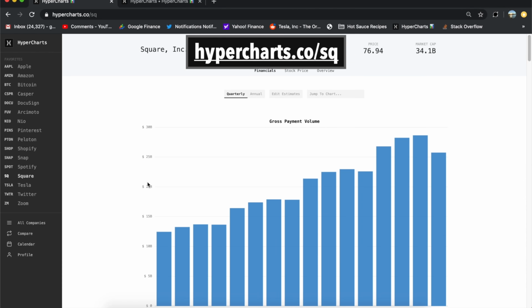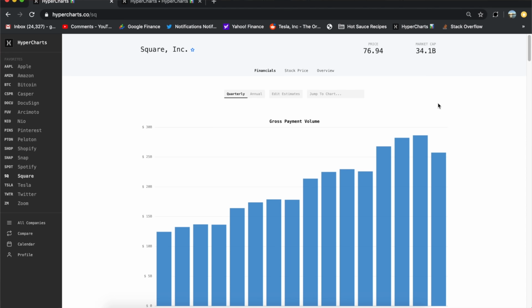So as you can see with every company, we start out with the financials, and this is a very important and intentional design thing. Every other stock app, every other stock thing is all about stock price. What's the price? What's the price? What's the chart? To me, that is way less important than what are the actual financial metrics of the business. And the point of HyperCharts is to help you do fundamental financial research.